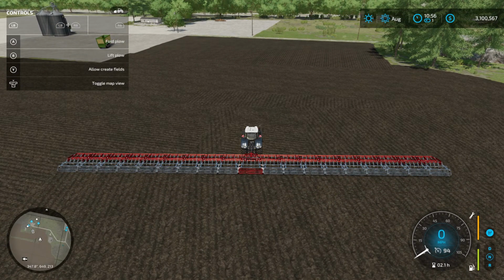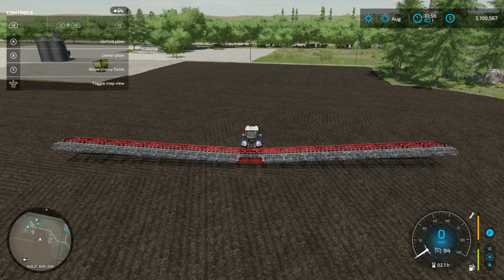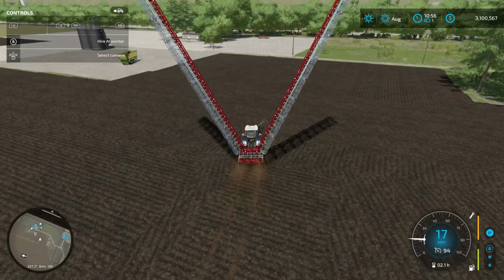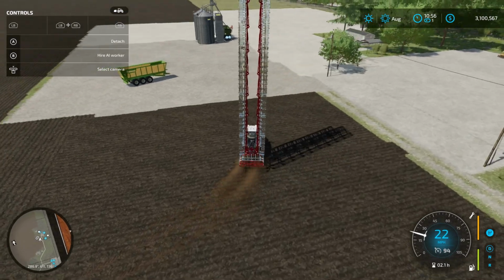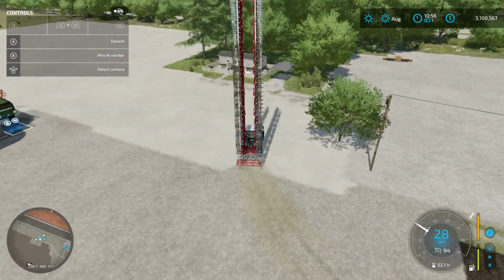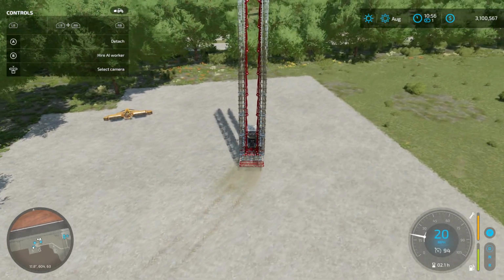Awesome. So let's turn off allow to create fields this way. We won't have to worry about it accidentally creating a field somewhere where I don't want it. Now, is there a power line there? There is. That's going to be a problem. So we're going to have to drive around this tree to get into our vehicle shop. We're going to get hung up on that power pole.